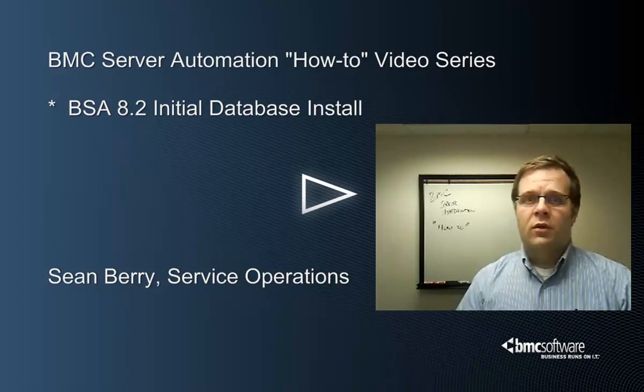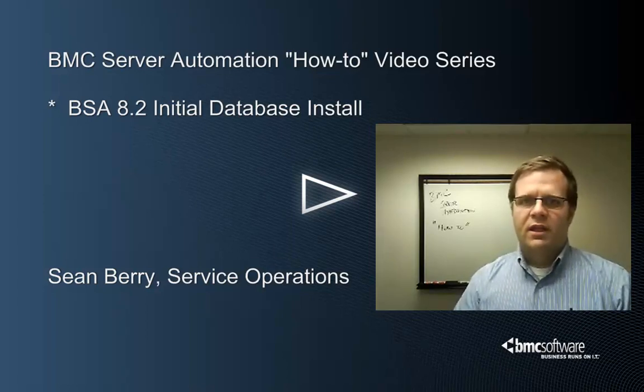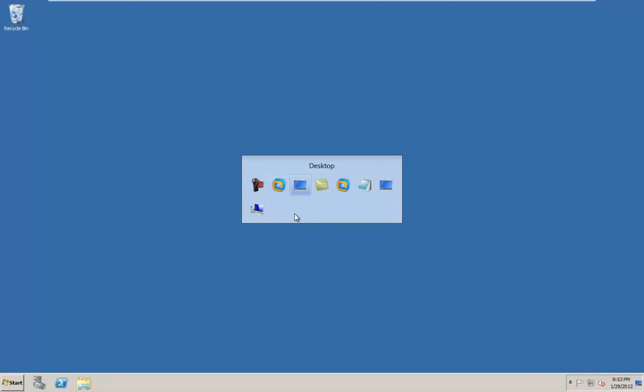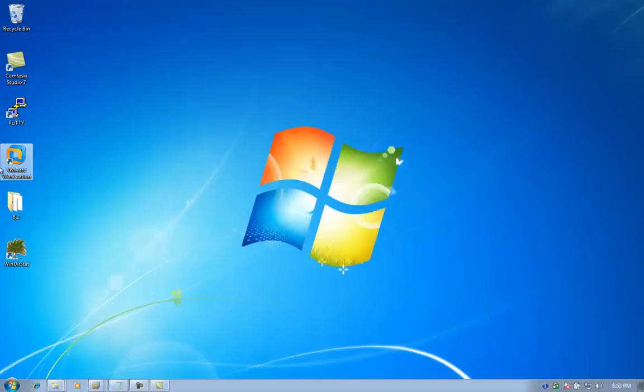We're going to start with the creation and population of the BladeLogic Server database. We built a Windows 2008 system and installed SQL Server. Now that our basic infrastructure is set up, it's time to do the main BSA install. Here's a folder with the basic BladeLogic Server Automation 8 install media for Windows, which I'll copy into the demonstration VM.